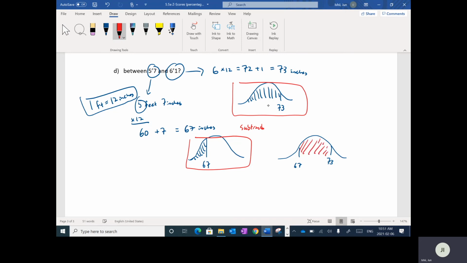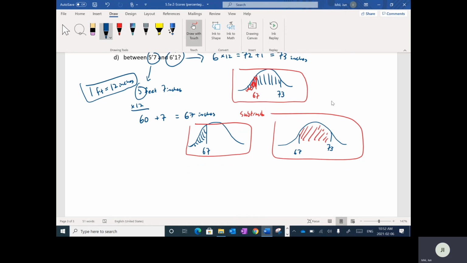So if I took this minus this, actually, maybe it's visually better if I do this. Let's say 67 is there. If I subtract that, then I'm going to have what's left over. Hopefully that makes sense. So again, find the whole percentage of less than 73, find the percentage that's less than 67, and subtract those two percentages, and I will get what's in between, and that's what I want. All right, so let's do it.